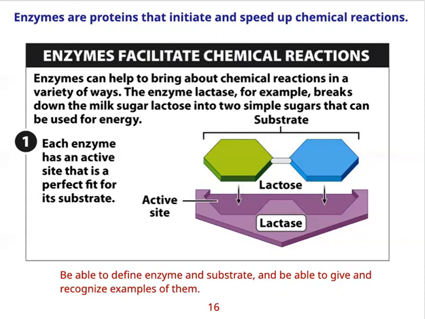So, the three basic steps that are involved in enzyme action. First, substrate or substrates will bind to the enzyme's active site, temporarily forming an enzyme-substrate complex. Substrate binding causes the active site to change shape so that the substrate and the active site fit together precisely and in an orientation that favors reaction.